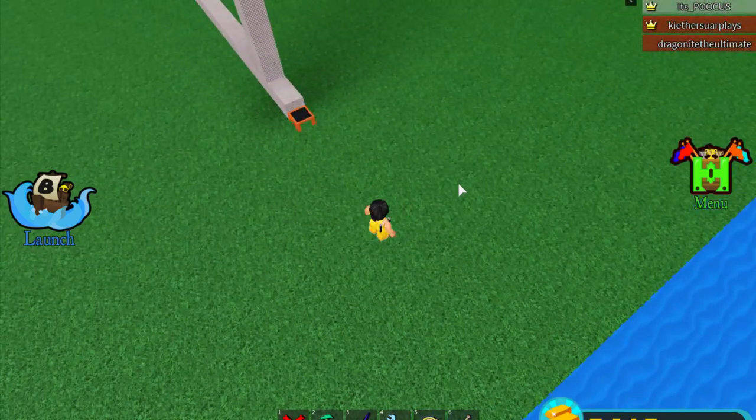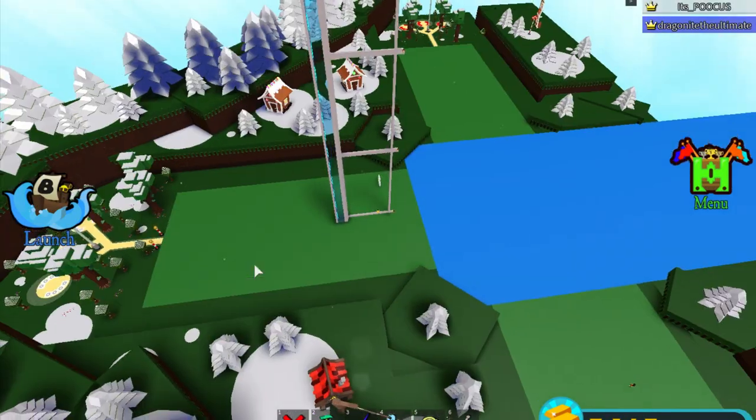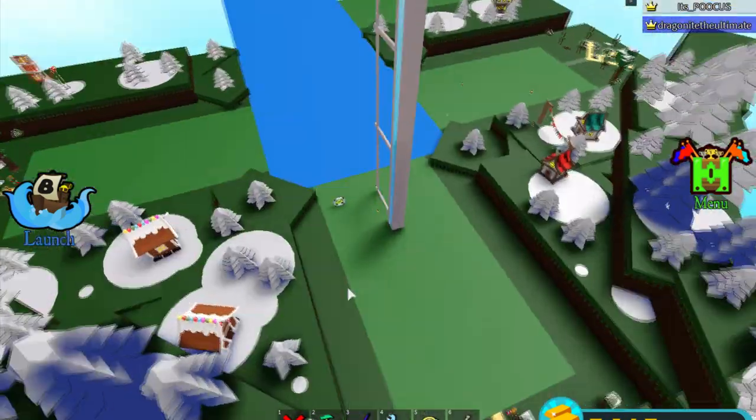I'm just basically gonna do the same glitch, the same stuff like that, the cake, the hinges, and then I go to the waterfall, and then I come back, go through the portal, and boom. So I'll be back with you guys once I'm done duping. So I just finished my 7 dupes here.